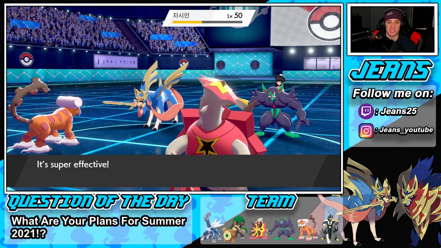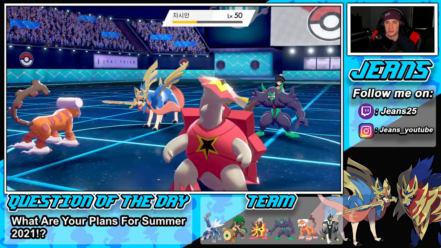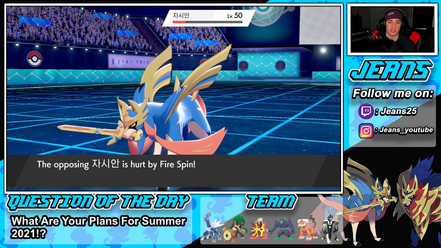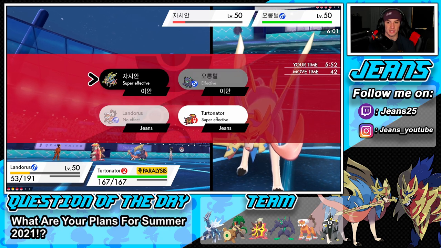There you go. Fire Spin, I need you to connect. Don't be paralyzed. Yes, sir. And it connects. Beautiful. Does this KO? No, it does not KO. But we get him trapped in that vortex, which is nice. So we're going to be able to pester around and do some damage all around. Okay, I don't have Protect on this thing, so looks like we're going for another one of these.